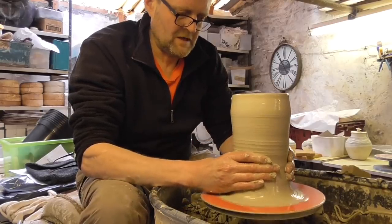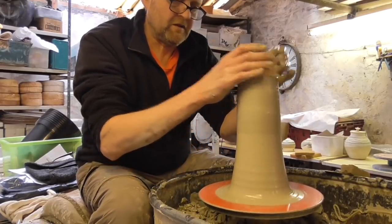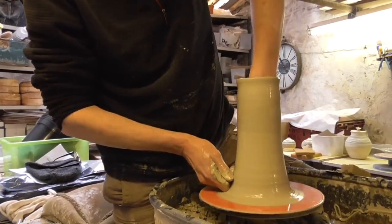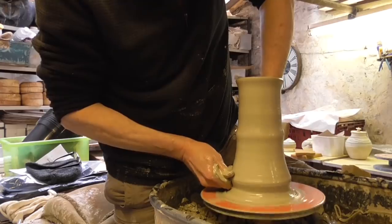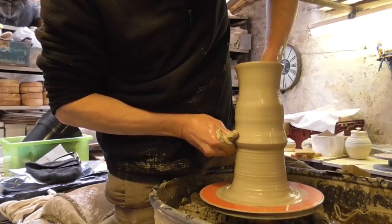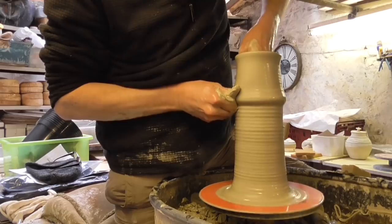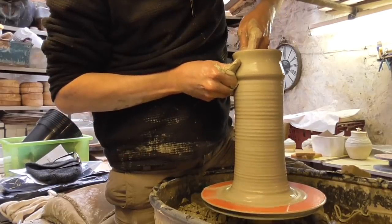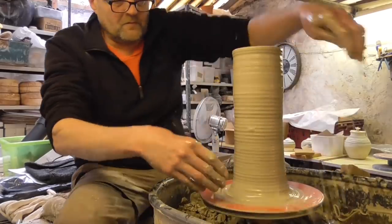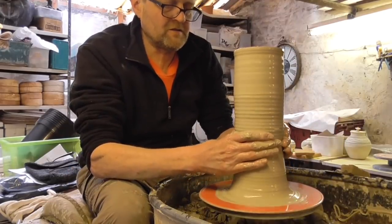So I'll just colour it up. Lift, slow it down a bit. Now, I'll just sort of narrow it in a bit at the top, so it's slowly getting narrower towards the top.